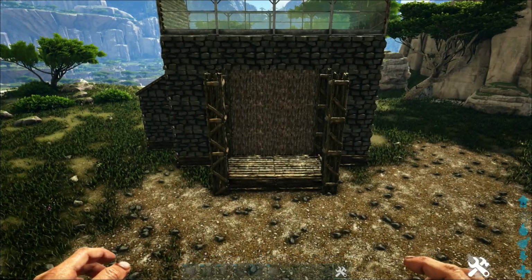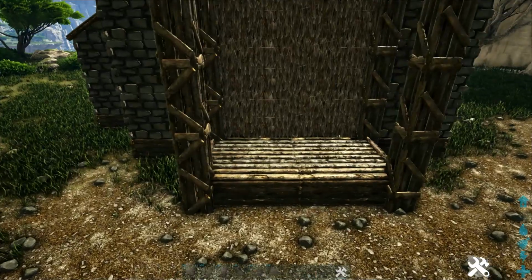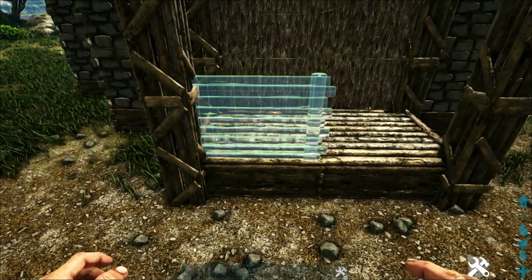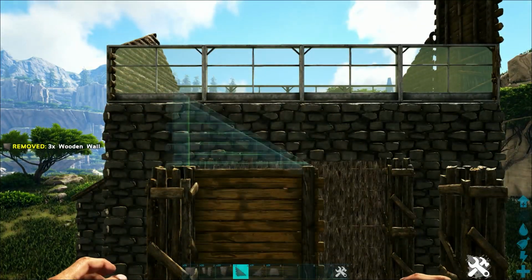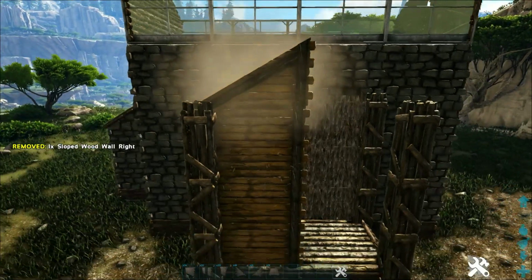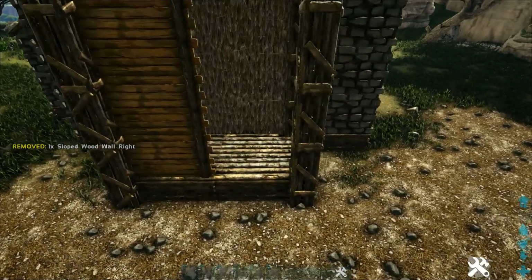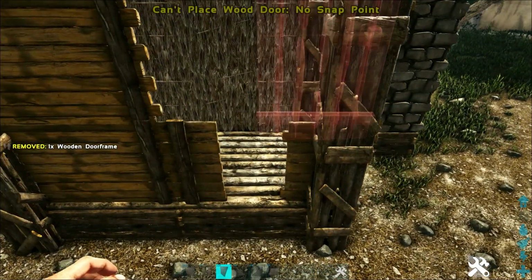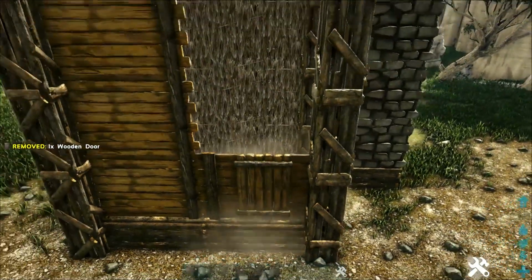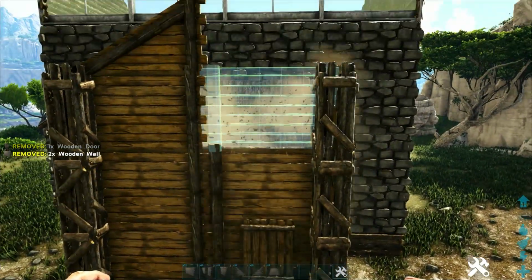Now let's add some walls to this portion. So starting on the front left, we're going to place 3 high wooden walls flipped around, followed by the appropriate sloped wooden wall on top. In the next spot, we're going to place a wooden door frame flipped around and a wooden door inside of it, followed by 2 more wooden walls and the appropriate sloped wooden wall on top.